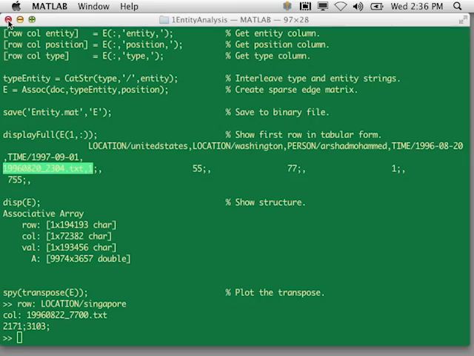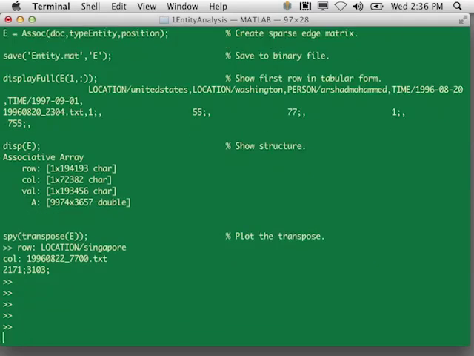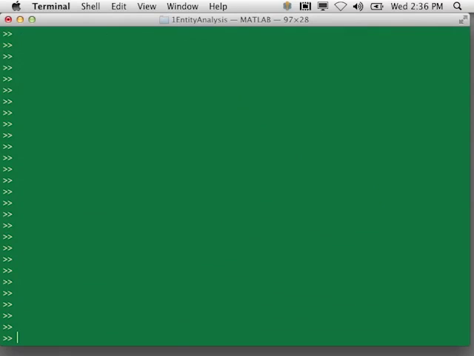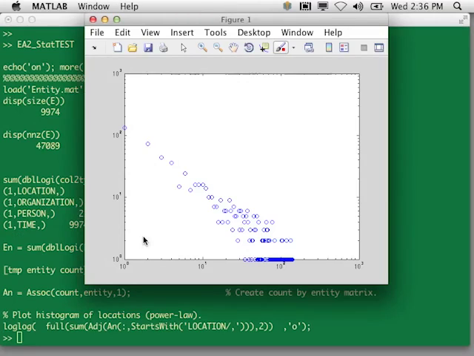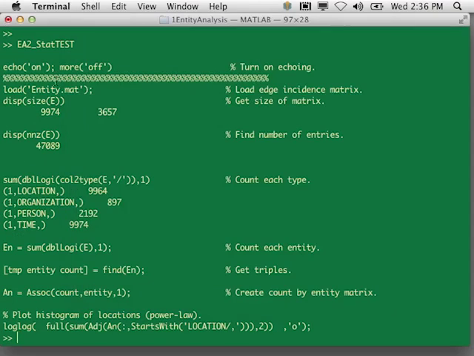All right, let's close that. So let's go on to the next example here. I'm going to compute some basic statistics on this. Alrighty. That took a lot less time. Loading it in from a binary, much faster. Very fast. Faster than if you had put it in a database and read it out of a database. Much faster to read it out of a file. So we always encourage people to do that.